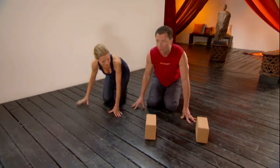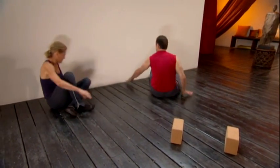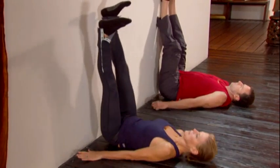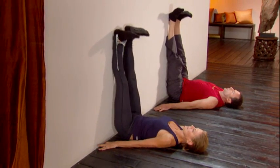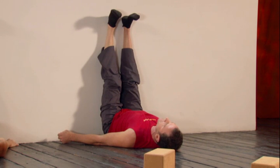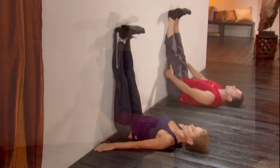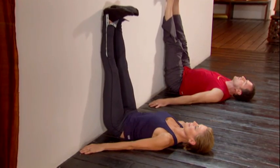Now we're going to move over to the wall to do a really great stretch with our legs up the wall. So let's move in. And I want you to come in with your seat muscles really close to the baseboard. And then just bring the legs straight up the wall. Now this is really therapeutic. Just to hang there for a little bit and allow the blood to drain down. Really healthy for the circulation of the legs. Breathe. Feel the extension up through the back of the legs. So it's a passive stretch, but it is a stretch.